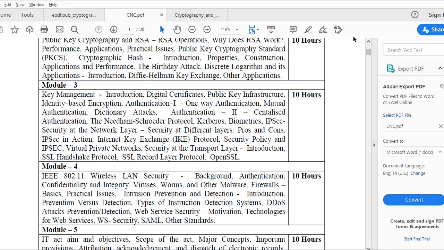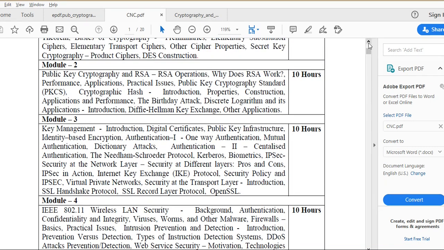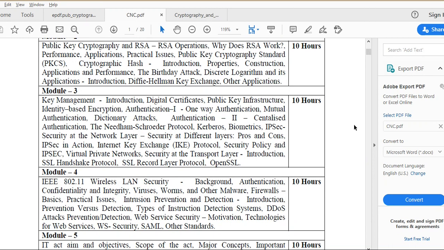In the previous modules we have seen the basics of cryptography in module 1, and in module 2 we have seen RSA, cryptographic hash, Diffie-Hellman key exchange, and so on. That's all about how we encrypt our message, encryption and decryption. The first half of this module will deal with how we say a person is authenticated to send a message. If they are using keys, how exactly are those keys generated, who generates them, and how are they stored. So it is all about management of those keys.